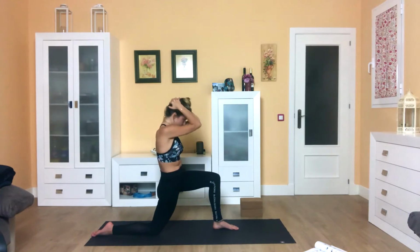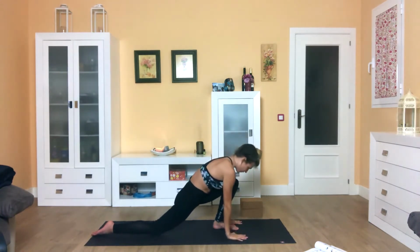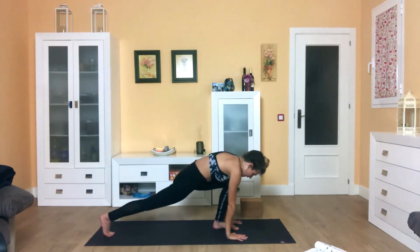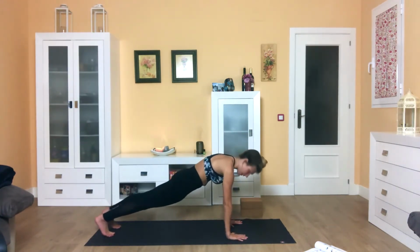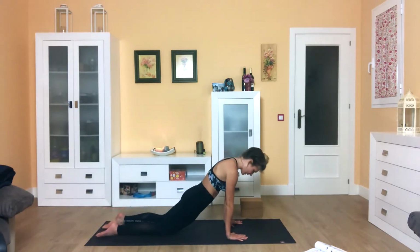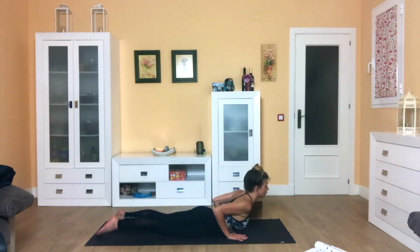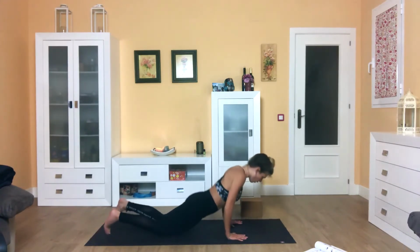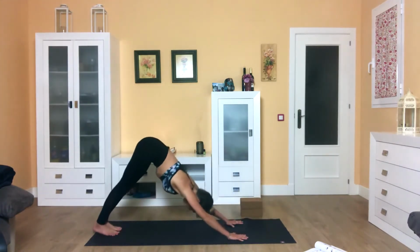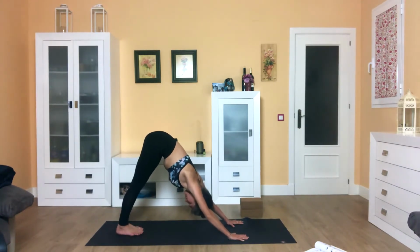On an inhale, lift. Open the elbows, lift the arms, frame the front foot, lift the back knee and step into plank. Hinge forward, drop the knees, bend the elbows, stay super close to the side body in cobra. Exhale, release, all fours, downward dog. Take one breath here.